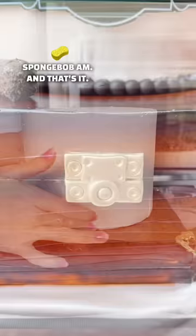And that's it. This is the final product. So there's a border of pearls there in case there is space in between.